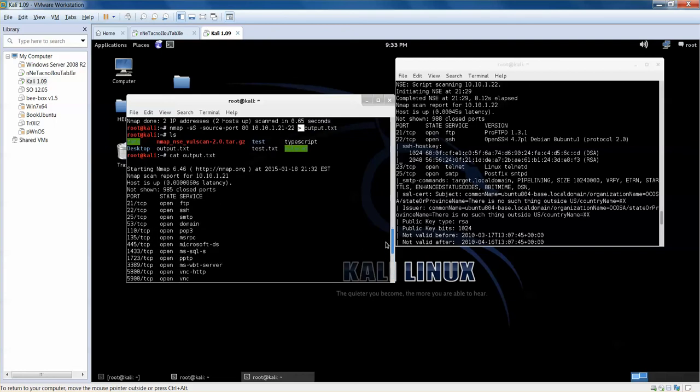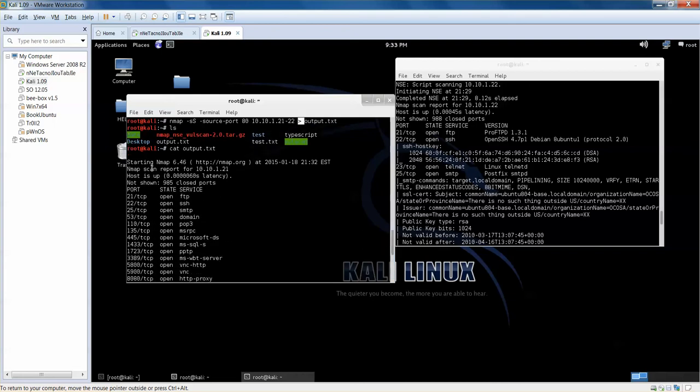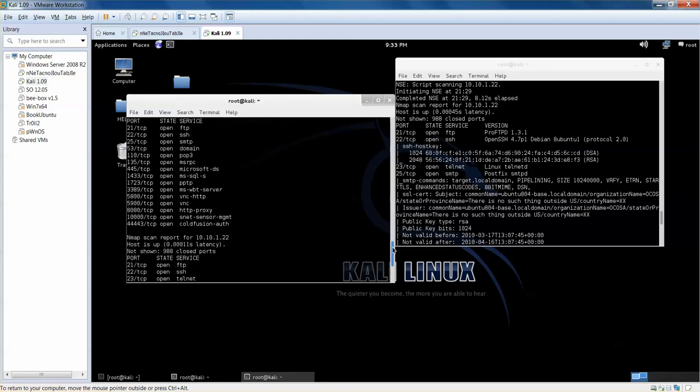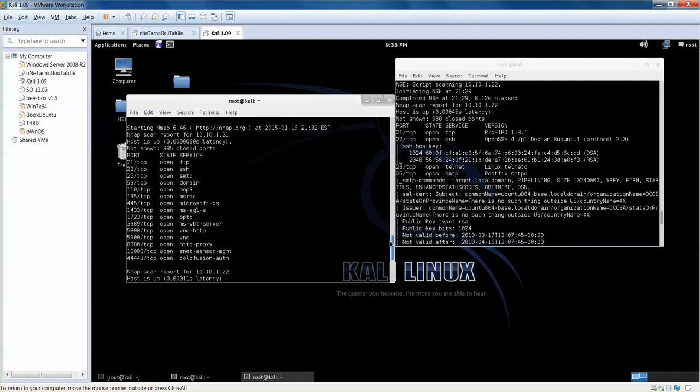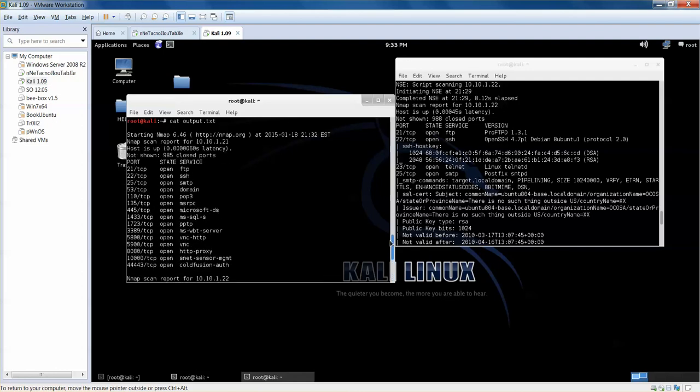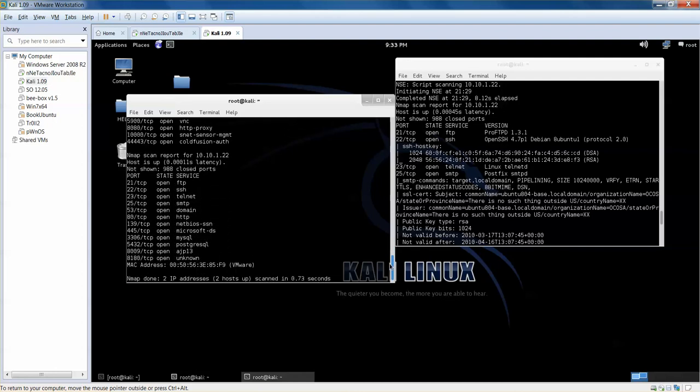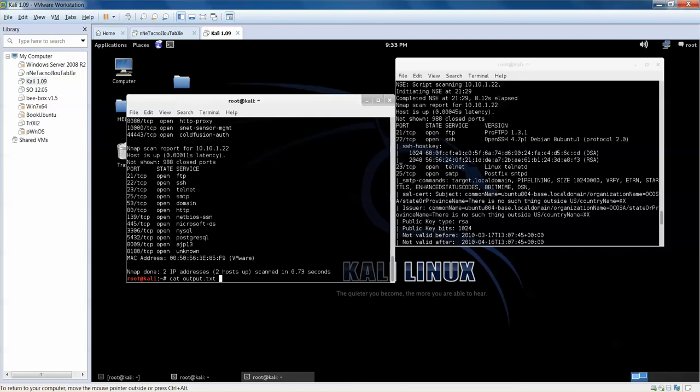We only had 2 examples. We scanned only 2 targets, which is fine. But if we have hundreds and hundreds of targets, this particular format can be a little difficult to read. What we can do, of course, is put this information into a CSV and have maybe a little bit better filtering.